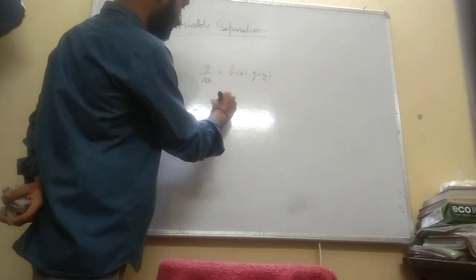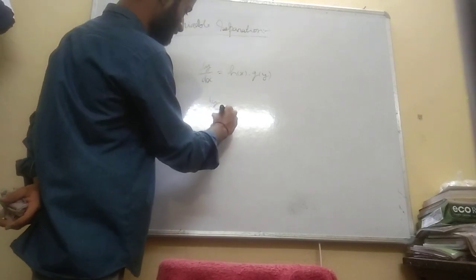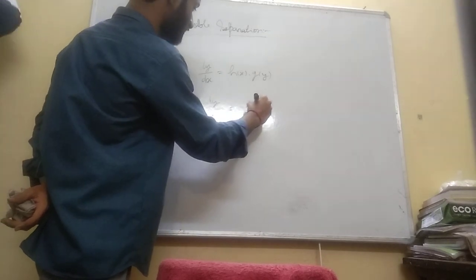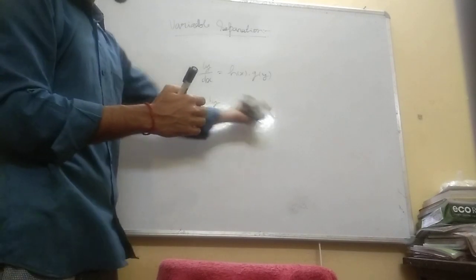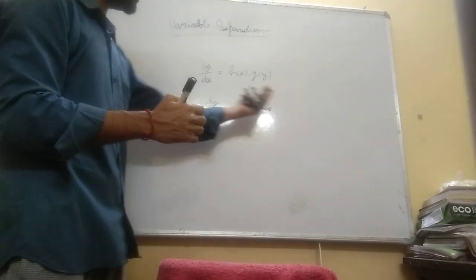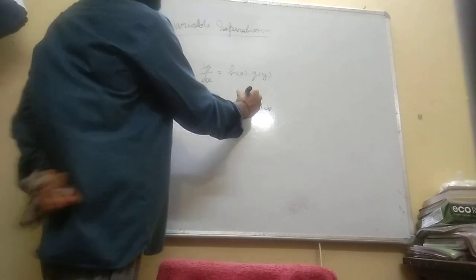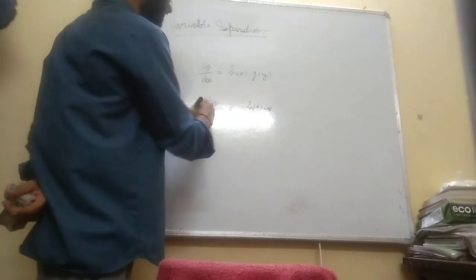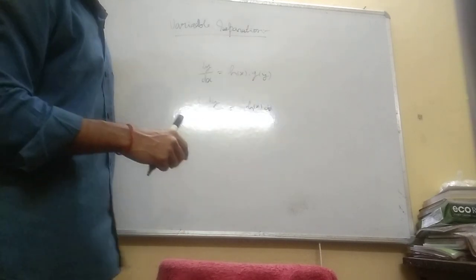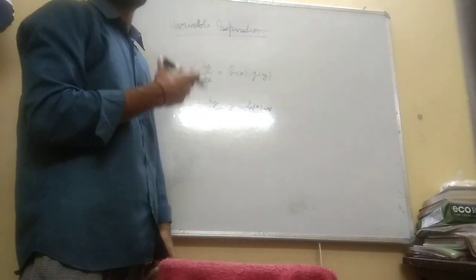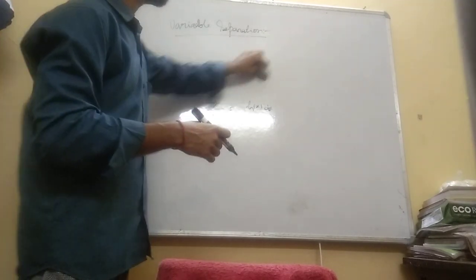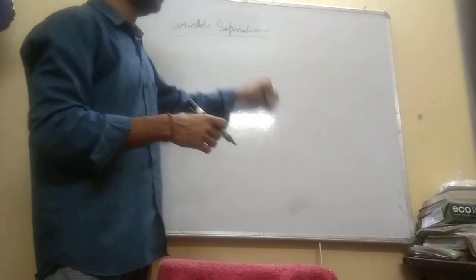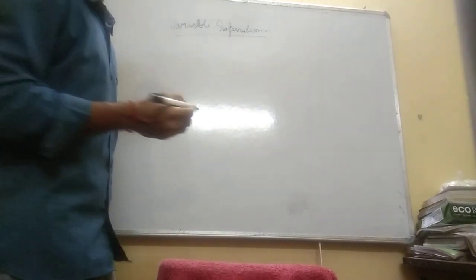So we have to solve like dy by g(y) is equal to h(x) dx. If you want, you can bring this term to this side, or you can bring this term to this side, no problem. And you have to integrate these terms, and now you will get the answer with some constant. So this is the process of solving by the variable separation method, and we have to follow this method while solving the problems. There are so many examples which are given in the books. We can take any example.